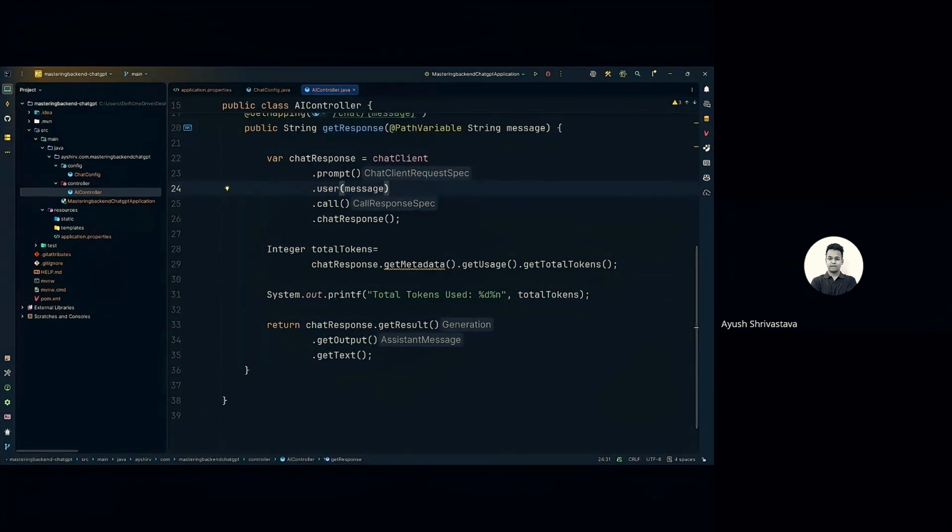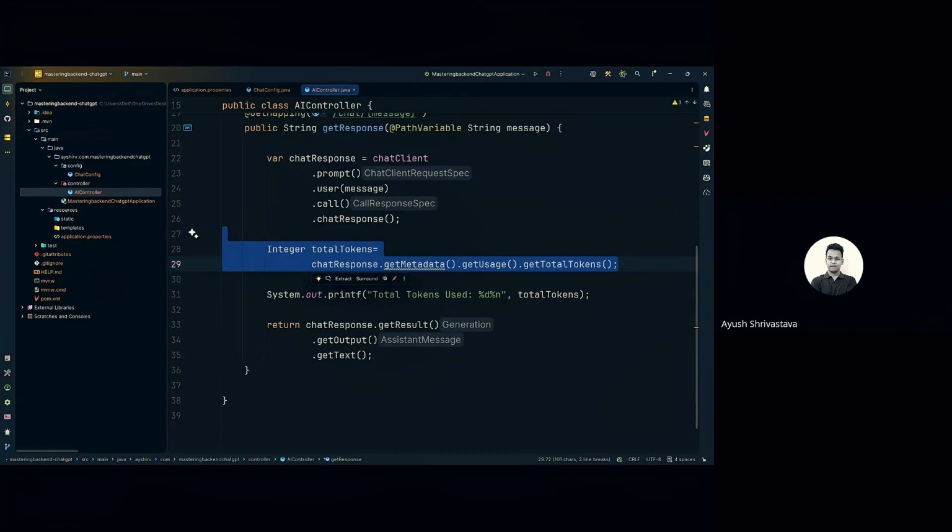So the complete flow is very simple. First, we create the prompt, then add the user message, then send the request with the call method, then get the response. Simple. Here we are also getting the metadata of how many tokens we are using.